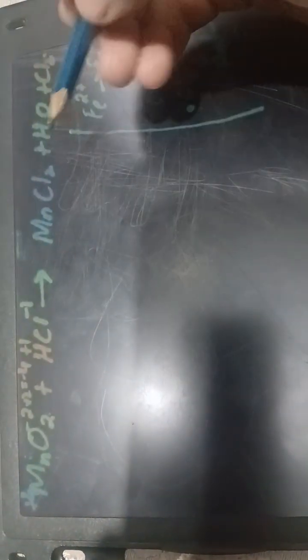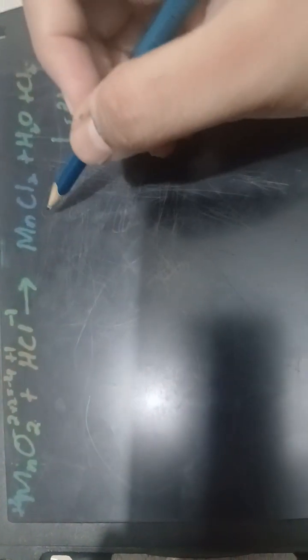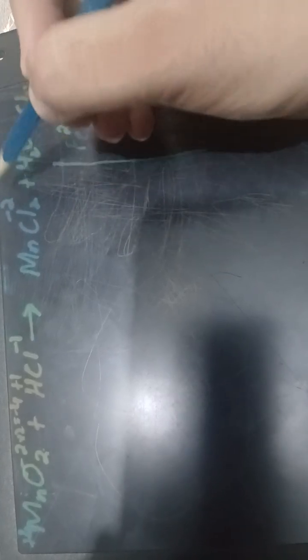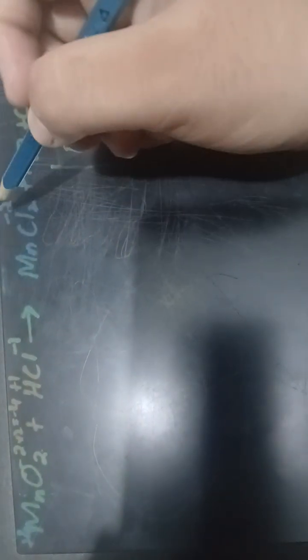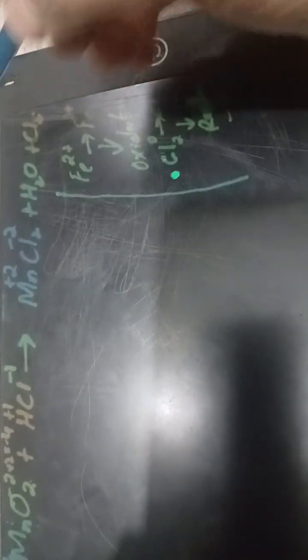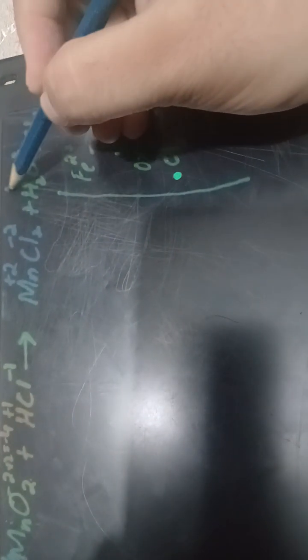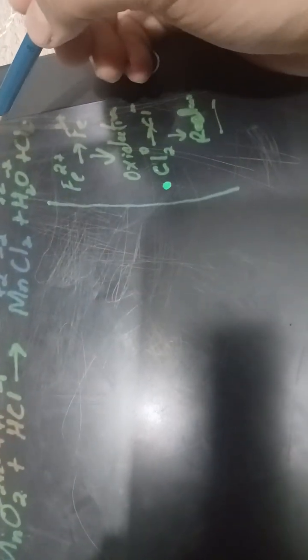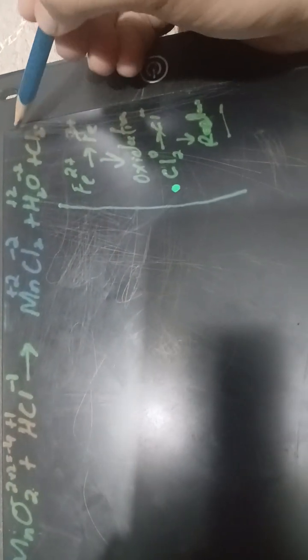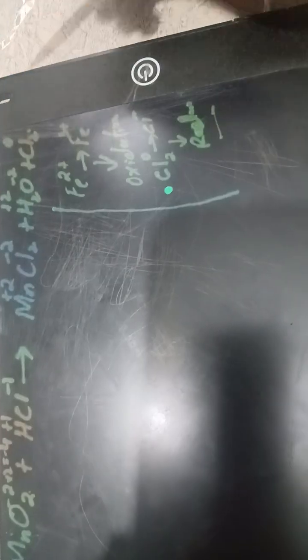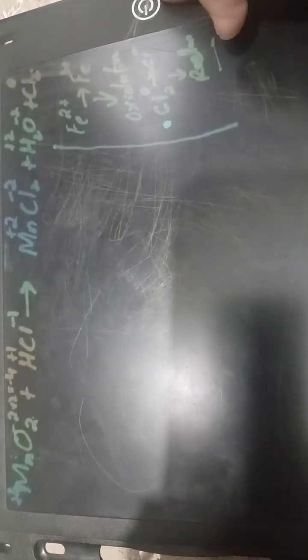Now we are going to assign the oxidation numbers, from where we can know which substance is oxidized and which is reduced. As chlorine has a -1 charge and 2 chlorines make it -2, to neutralize the molecule, manganese should be +2. Similarly, oxygen has a -2 charge and water will be neutralized in this way, and chlorine Cl2 is in pure form and its oxidation number will be 0. Now figure out which substance is oxidized and which is reduced.